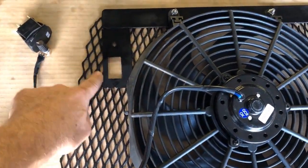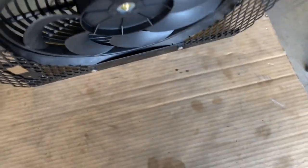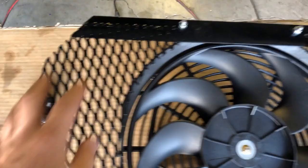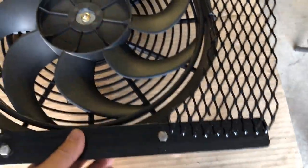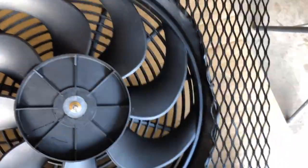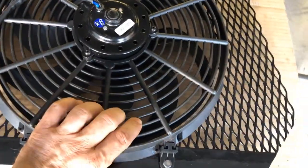Then I made a plate to put my switch and my potentiometer for my speed control. Flip this over. You can basically see what I did here. All right, cut the expanded out. Just tack welded all of it across here. Nice and sturdy.